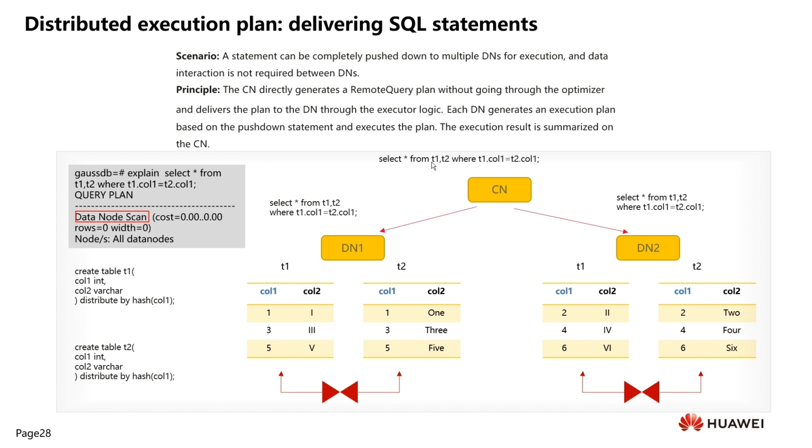Since from our SQL statement we are joining based on column 1's value, it is easy to see that the DN has all the data it requires to carry out the join operation, and there is no data exchange between the DNs. So in this case, each DN can safely execute its original SQL statement without any risk, and the CN is simply the dispatcher of the SQL and the collector of the final result.